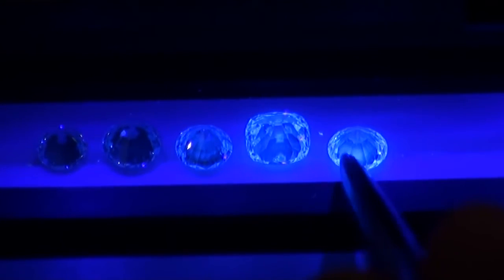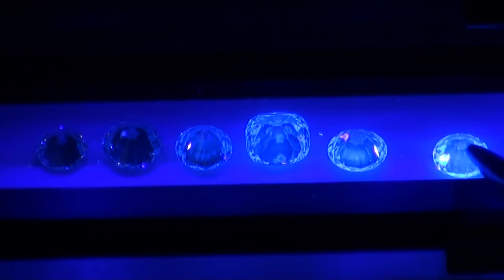And what's funny, this is fluorescence that you're not going to see in your normal viewing environments. This may be your first time seeing it in the lab environment, or maybe you've seen graphics of it or whatever. But this is it live as you're looking at it. The next diamond I'm going to bring in has strong fluorescence. Relative to the medium, you can see the strength in the strong blue fluorescence.